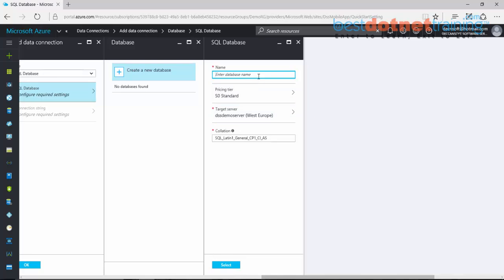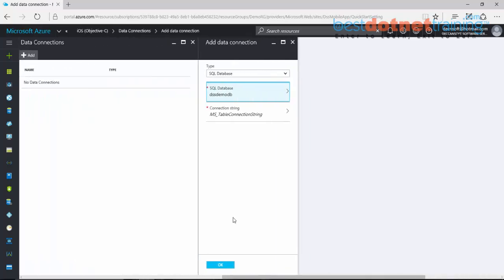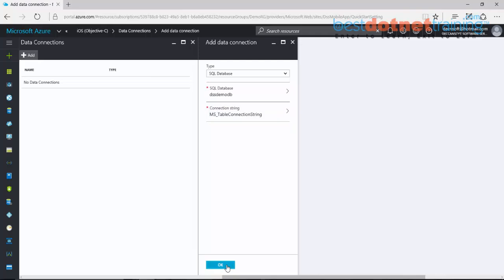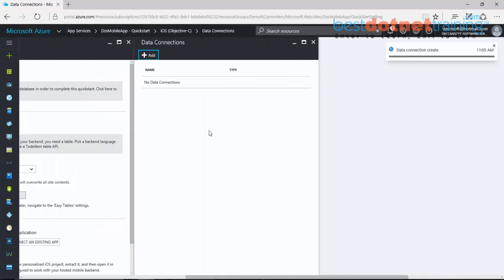Here give the database name, select. Now a database is going to be created with this connection string, MS table connection string. Click on OK, click on OK, and now we will have to wait for the connection to be created and listed here. So here we have the MS table connection string created.